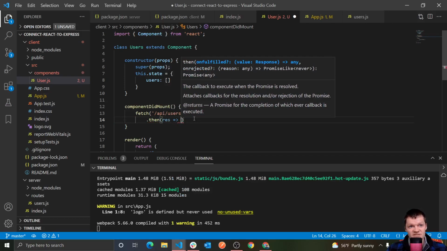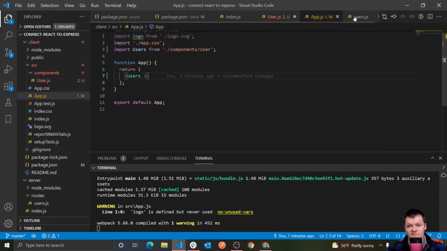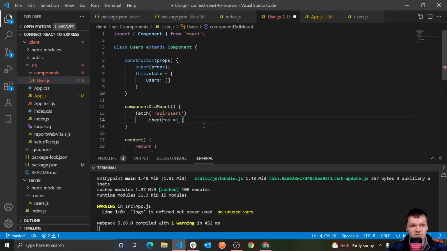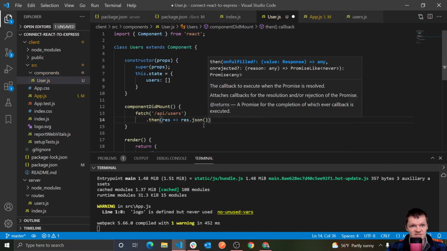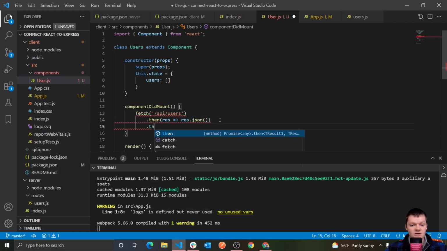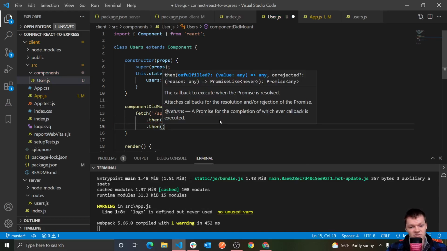And then we get the JSON data from this response. This response is essentially what was sent from here, this response.json, and we get the JSON data from this response by using the method .json. So what we want to return is response.json, and this .json is a method from the JavaScript response interface, and this also returns a promise. So we want to call .then again, because we're just assuming it's going to be successful essentially, and this promise will be resolved into an array containing our users.